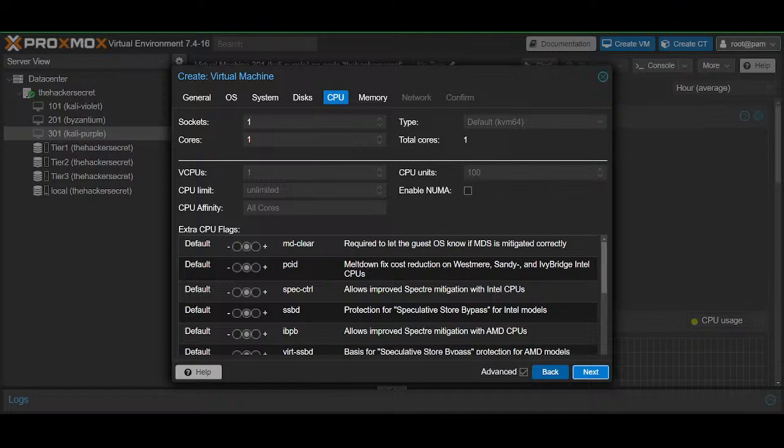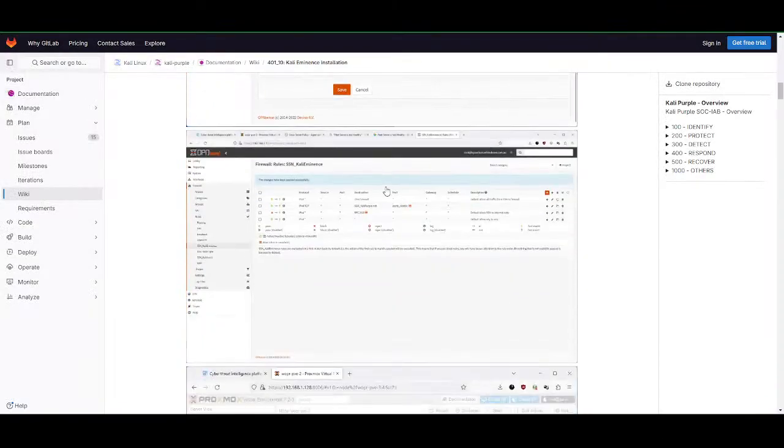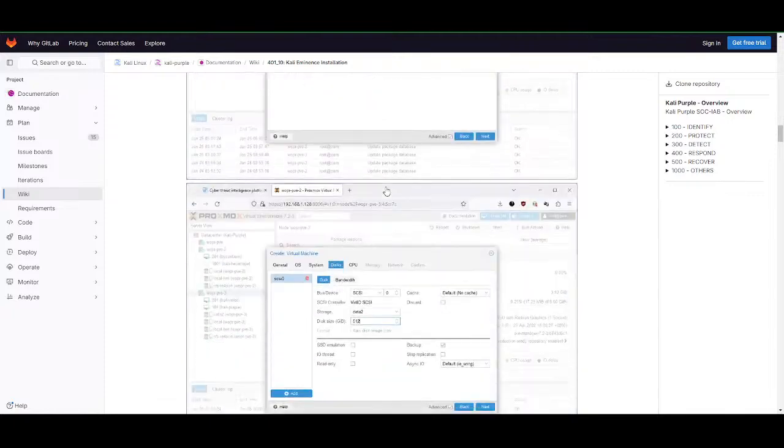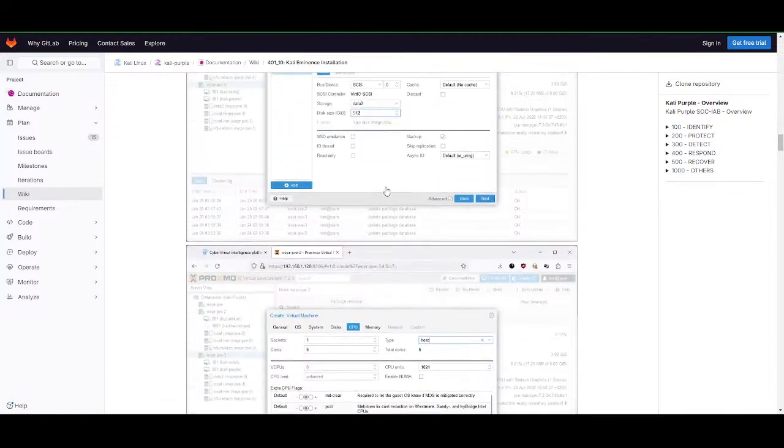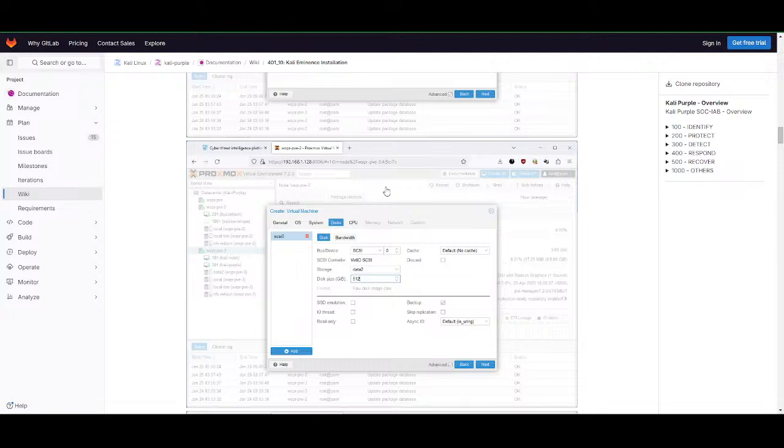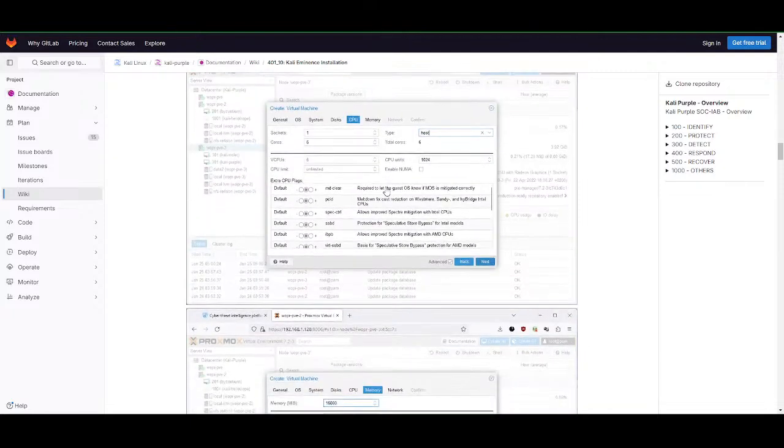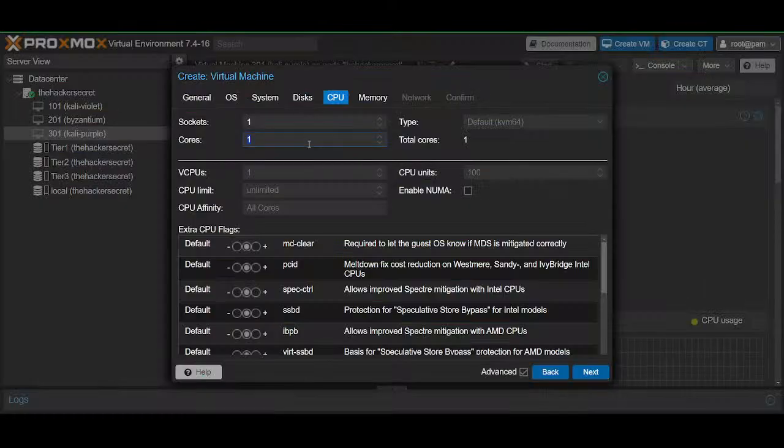And for CPUs, we're using six. Okay. Six of those.